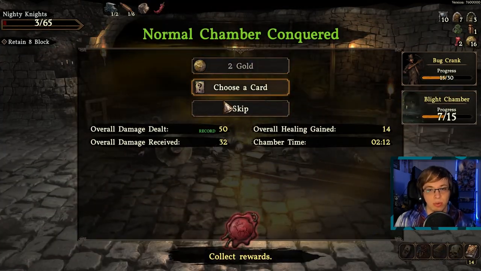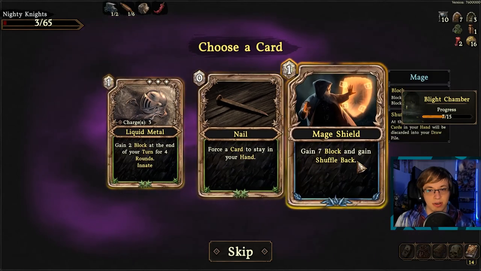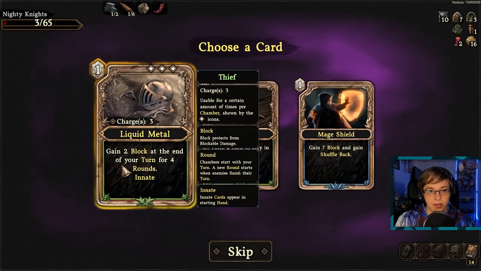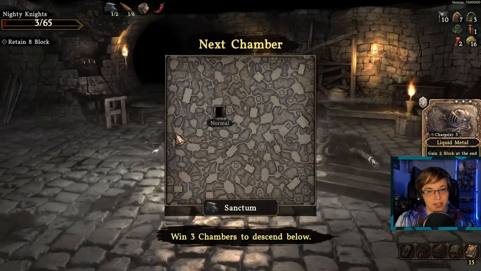I mean, I don't know what to do with this low of health, right? Force a card to stay in your hand, gain 7 block, and gain shuffle back. At the end of your round, cards in your hand will be discarded into your draw pile. Gain 2 block at the end of your turn for 4 rounds. That's kind of nice. I'll actually do that.